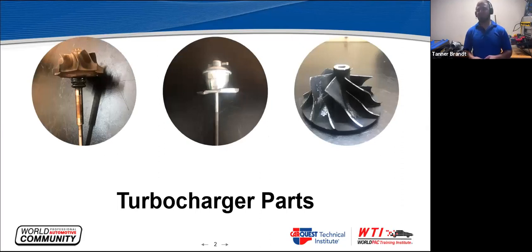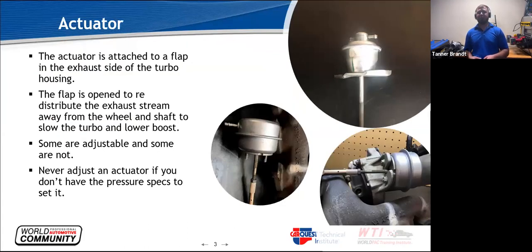So to start out, the first thing we're going to go over is all the internal parts of a turbocharger, all the mechanical parts, how each one of them works, and some of the idiosyncrasies with them. The first main component is an actuator. Basically, the actuator is going to open the exhaust wastegate on an internally wastegated turbocharger. It can be mechanical, it can also be electronic. The simplest ones are going to be mechanical, like the ones you see on the screen.